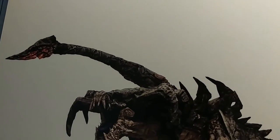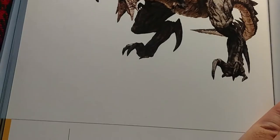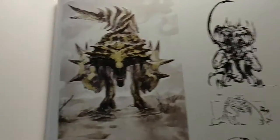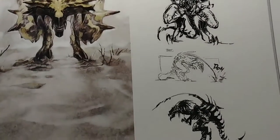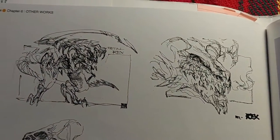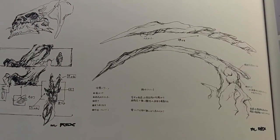I think this is a. Oh yeah, this is like a Monster Hunter version of a Metal Gear Rex, right? It's a Gear Rex, no metal, right? Look at that. That's so cool. I'm surprised this isn't in the actual Monster Hunter. Like, maybe it is, you know, because they rendered it and everything, right? I wish they put this in Monster Hunter World. I'd love to fight this. And then you get, like, a snake skin with the event, right? That'd be cool.